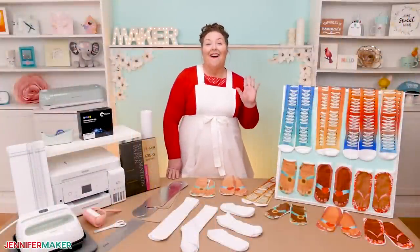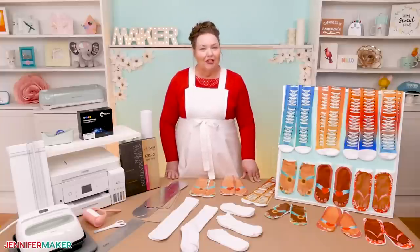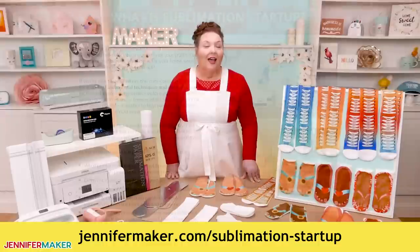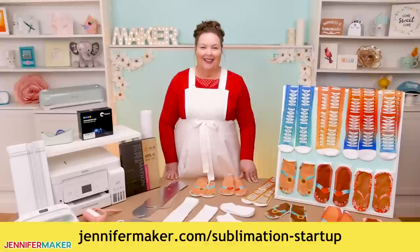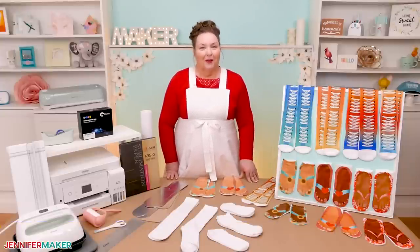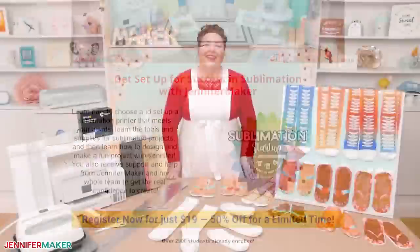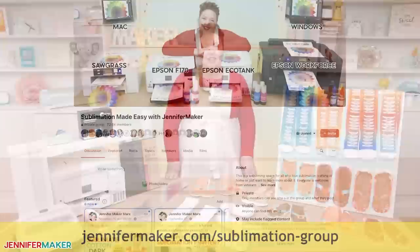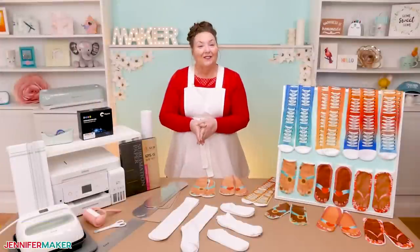I had a great time making all of these socks. If you want to learn more about sublimation, be sure to check out my Sublimation Startup mini course over at jennifermaker.com/sublimation-startup. I cover picking and setting up a printer, helpful tools, and lots of items that you can sublimate onto — not just socks. There's also a great introduction to printing and pressing your designs so you can get started right away. It's an on-demand course so you can sign up right now and learn at your own pace. If you want some inspiration for sublimation, I also have a group just for sublimation crafting. Join us at jennifermaker.com/sublimation-group to ask questions, share ideas, and get inspired. And that's it for today.